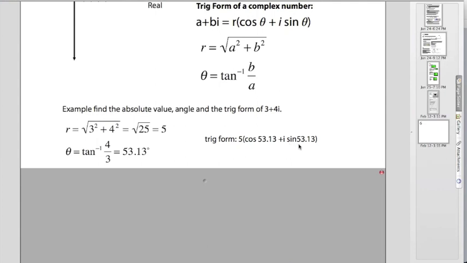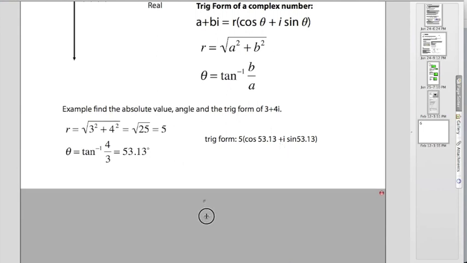Now remember, I'm not trying to solve an equation. I just wanted to represent it in a different form. It's a number. It tells me to go up 53.13 degrees from the origin or from the x-axis, and then go out 5 units from the origin, and that's going to get me to the same location as if I simply went 3 and then up 4. So that's just another format. Don't think you have to plug this into your calculator, because if we actually type this in, we're going to get back to exactly what we started with, 3 plus 4i.